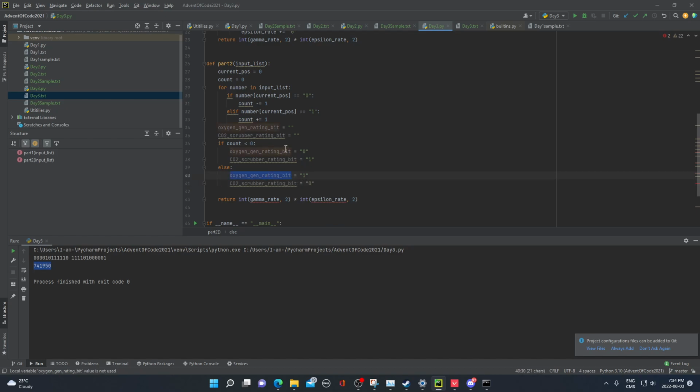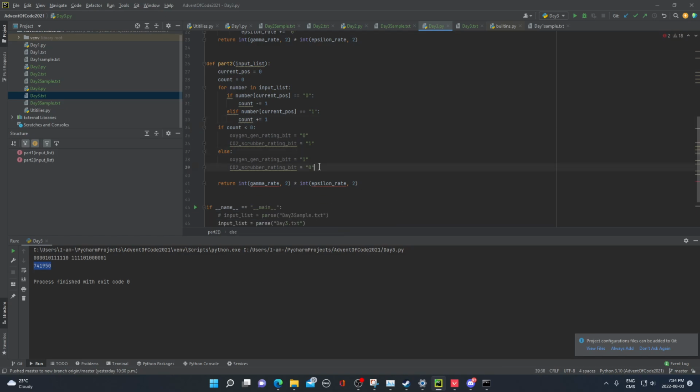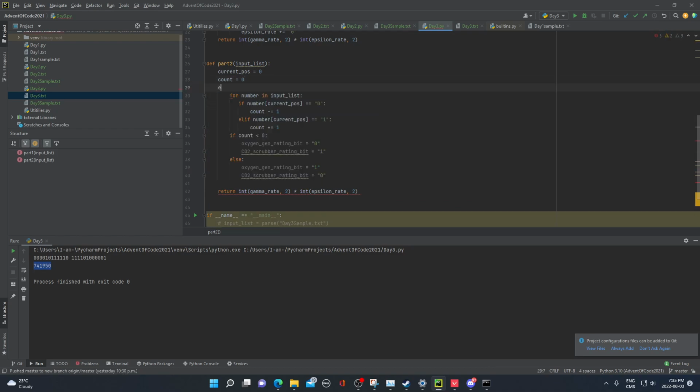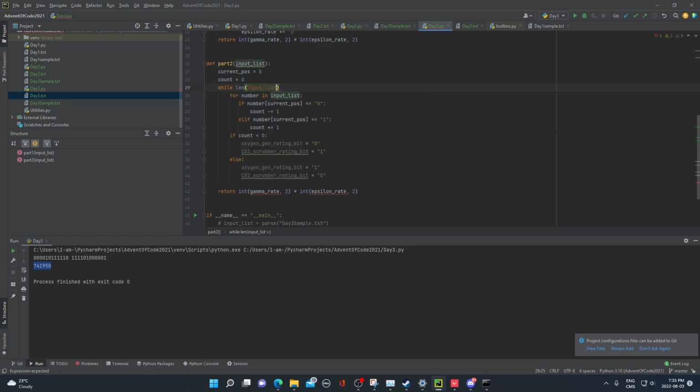Now that we have the common bit, we actually don't need this. We want to filter the input list and go through it again. So we repeat this until there's a single element left.